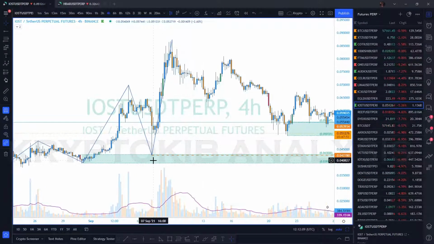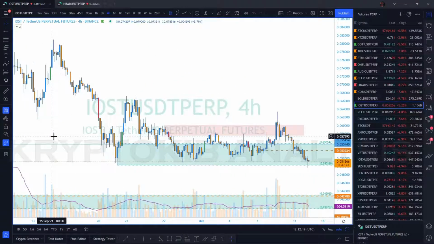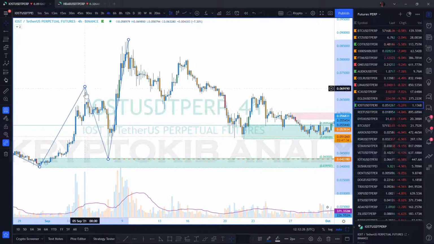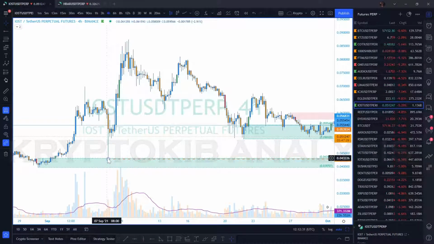The moment we go below this low and possibly close below it, then we assume that the market structure has shifted to the bearish side. So having this in consideration, we have this side leading to this low. This becomes a major low and an invalidation low, being the fact that it led price to new and higher grounds, which is a high to the previous side, maintaining the bullish structure.